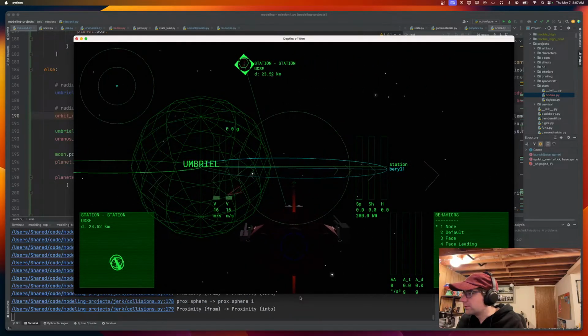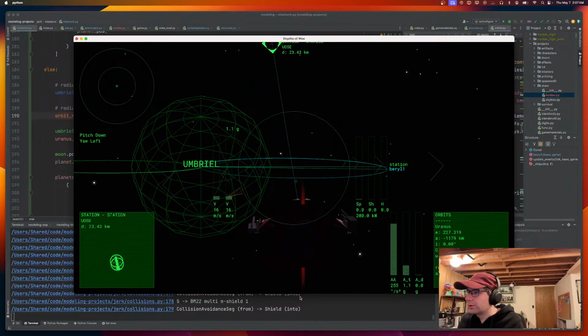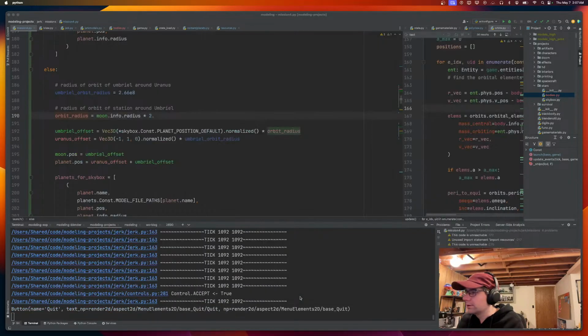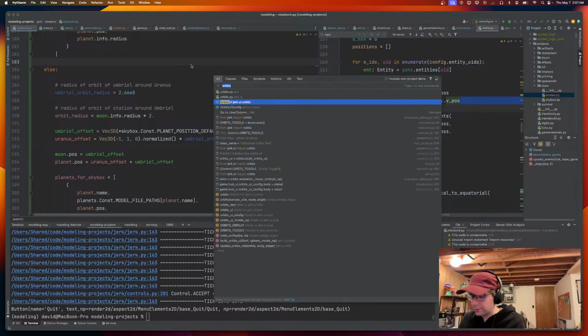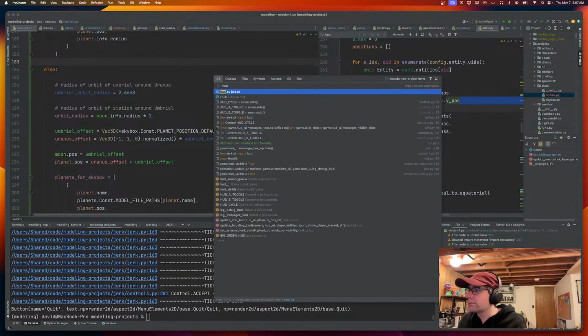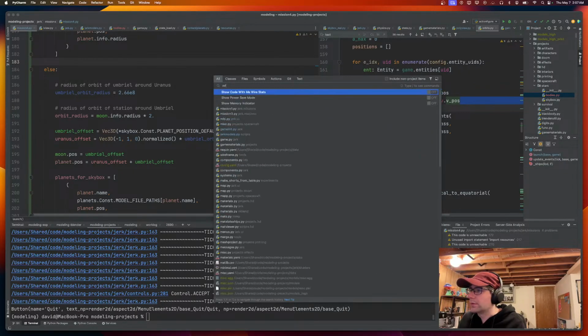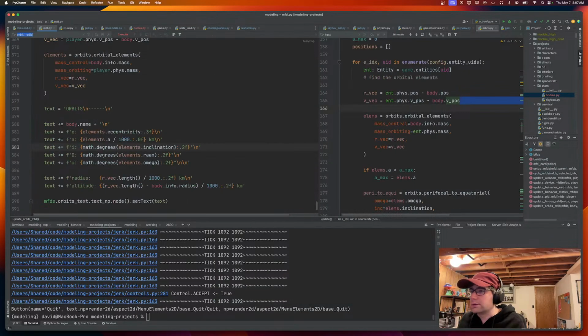My orbits HUD is showing Uranus as the reference point for the orbit. So I wonder if that's... or my orbit's MFD. Let's see here.